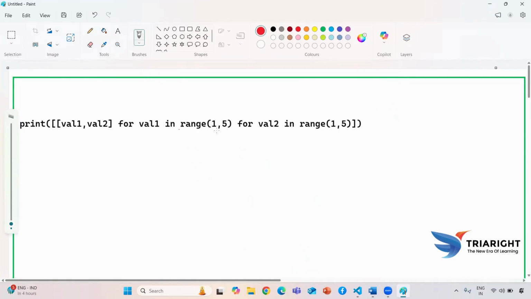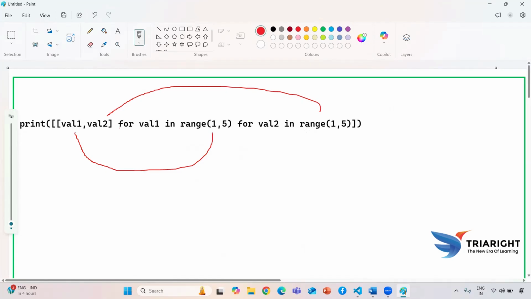So here it will first generate the first range, so first it becomes the first number of this value, and at the same time range 2 also gets activated. Means the range will start from 1 to 5 and be stored in value 1, and the second range will be stored in value 2.